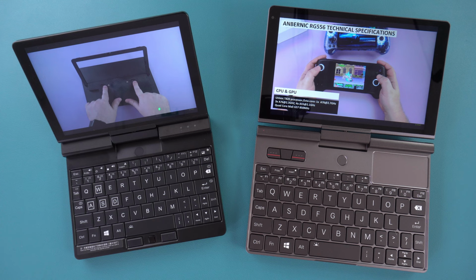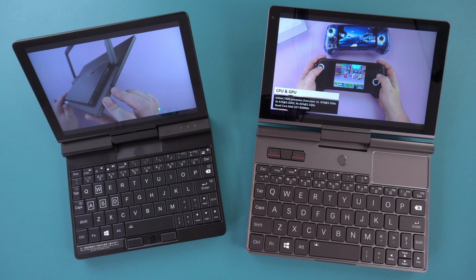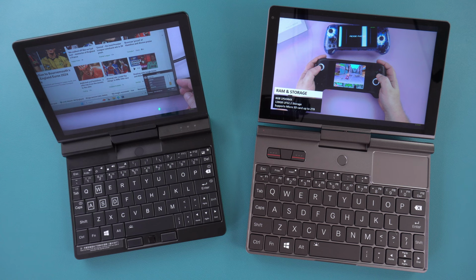The overall performance is good for day-to-day tasks, whether that be checking your emails, working with documents or web browsing on your daily commute to and from work, and workload once in the office. Compared with the GPD Pocket 3, there are some advantages and disadvantages. The Pocket 3 is physically larger, with a slightly larger display. In our benchmarks, we saw the Pocket 3 take the lead over the A1 Pro in multi-core performance. But overall system performance is equal or less depending on the situation.